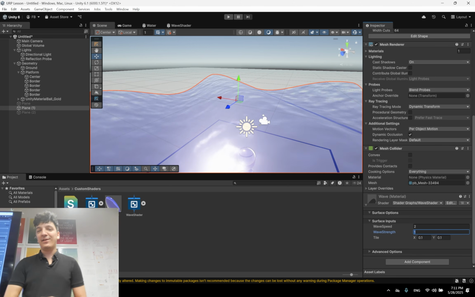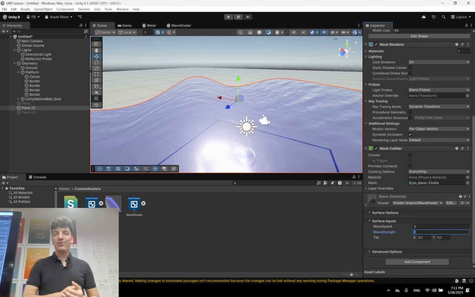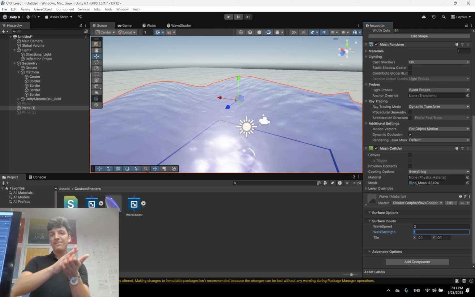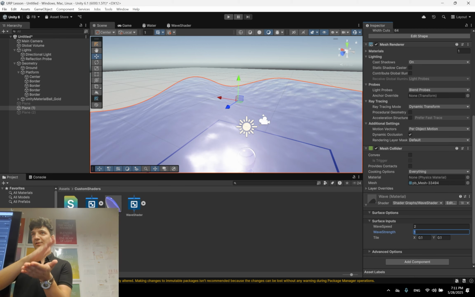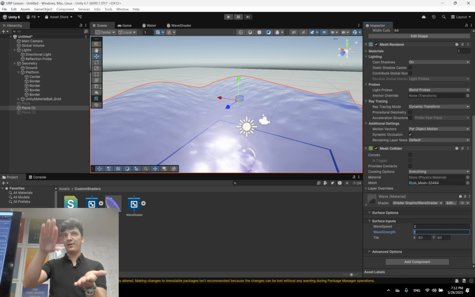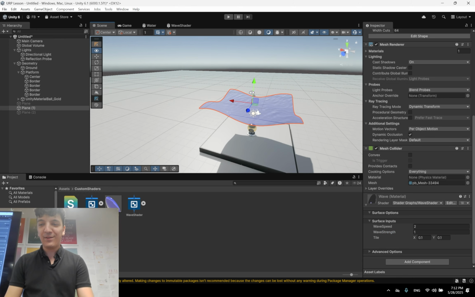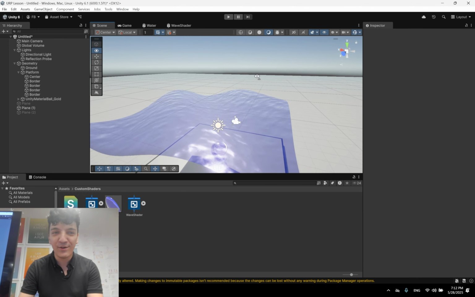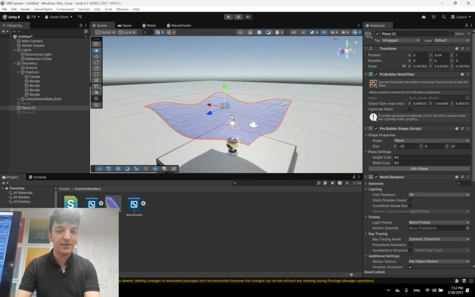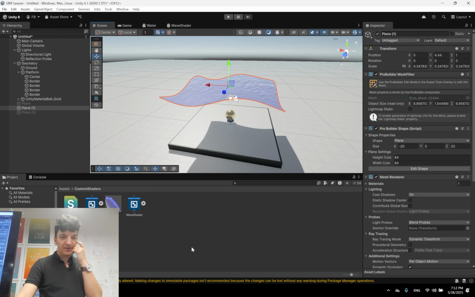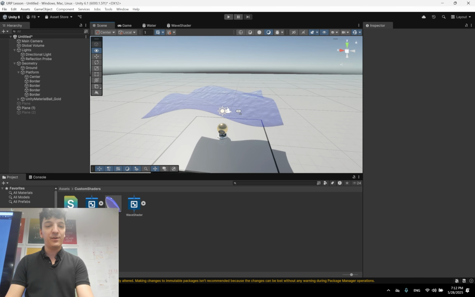Now I've seen people do some nice clamping stuff. You could probably find it on some tutorials online, where if it reaches a certain threshold in the wave, you get a foam, so it'll turn white, but we probably won't have enough time to run over that one as well. But since we got this nice water, let's get into another one too that I think would be pretty cool.